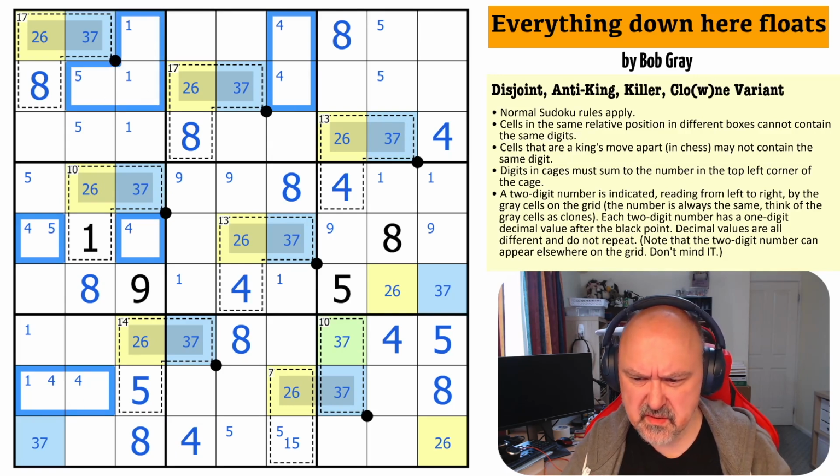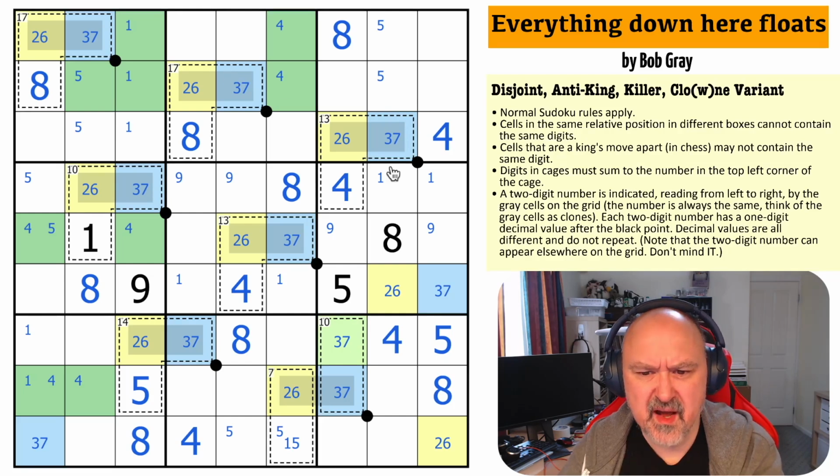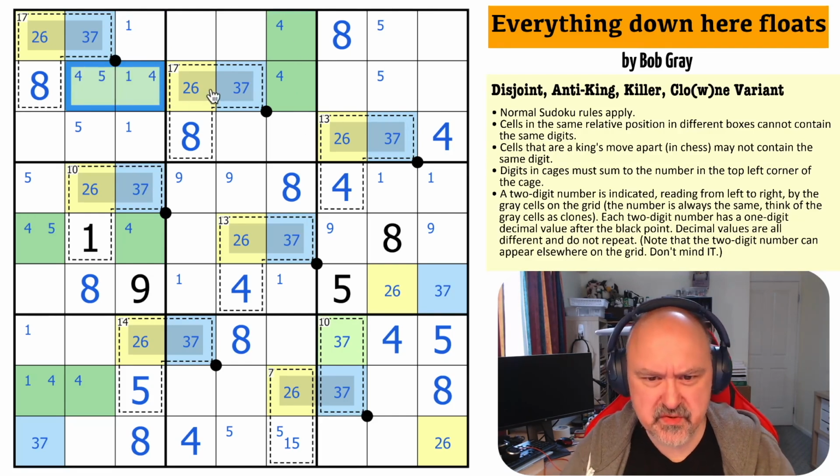Are those dark green? Is that what I've got? Now it can't be at the end of a dot, so that's not a four. So these two are now the fours, which means that's not the four and that's the four. And that runs dry. So now I need to find another one.